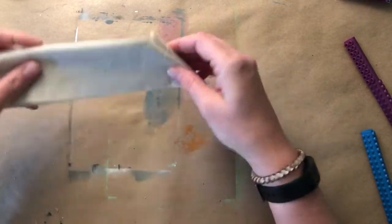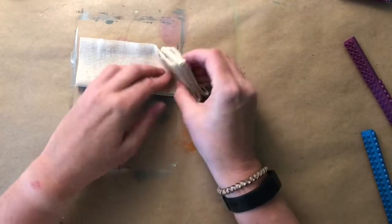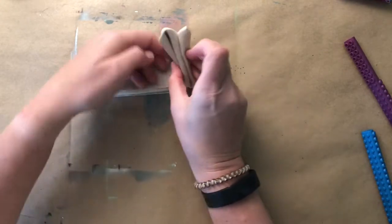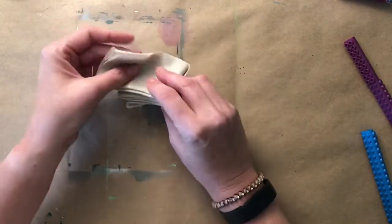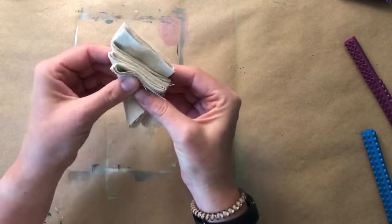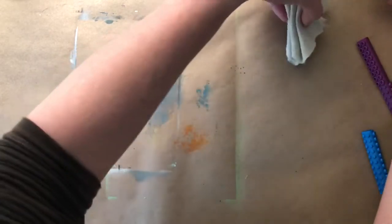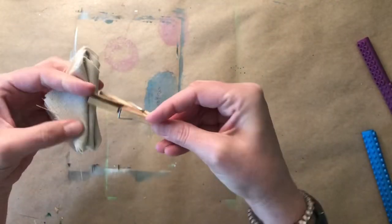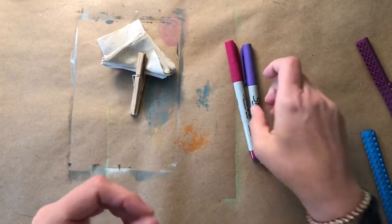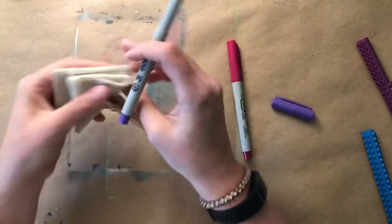Flip it over and fold, flip it over, fold down, flip it over, fold to the corner. Over, fold down, and you might have a little extra like that. You could cut that off if you want, or just leave it. It'll be fine. And then again, using your clothespin to hold it together, or you could just hold it yourself. And this is where you need to use your permanent markers. And do the same thing that I did with the paper towel, except now I'm using the permanent marker.